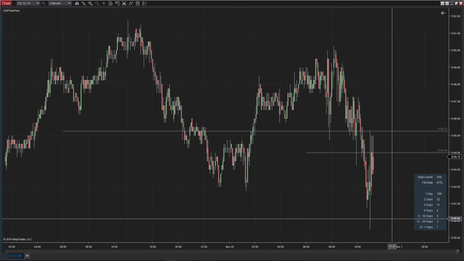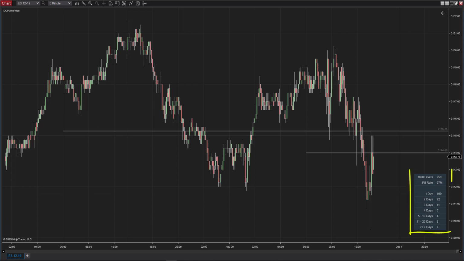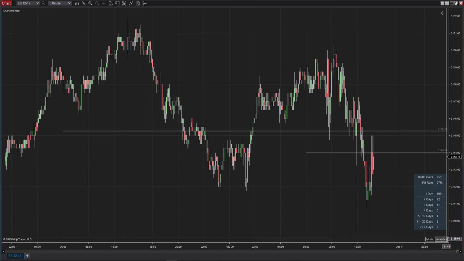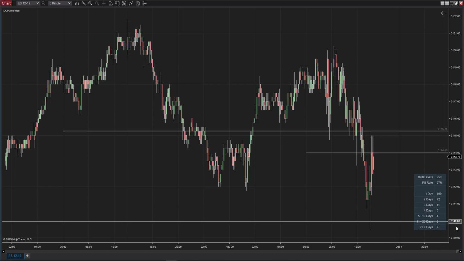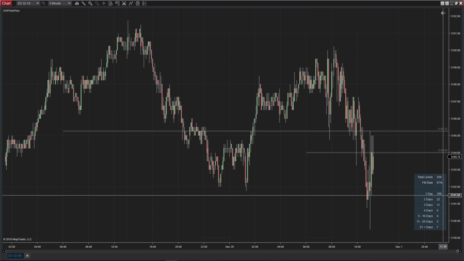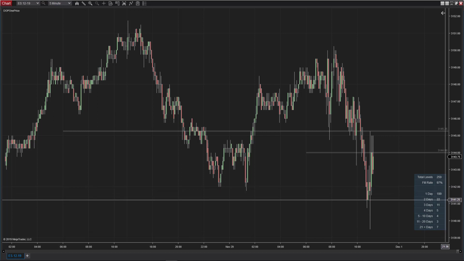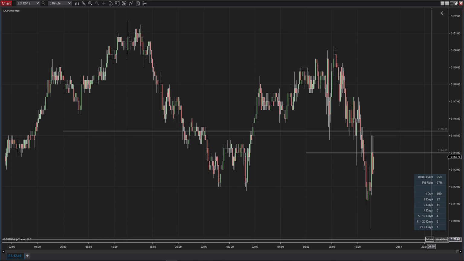So extremely tradable level. And what's nice about this indicator is I've built in analytics. What that means is that it shows you the statistical performance of this tool. So over the last year, actually a little bit longer than that, I have loaded here 259 levels, which covers a little bit more than an entire year. 97% of those prices, the market has come back to test. And then it gives you a breakdown: how many took 1 day, 2 days, 3 days, etc. And you can change the mode by coming down here and look at more of a percentage if you wanted to do that.